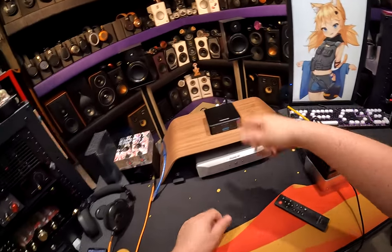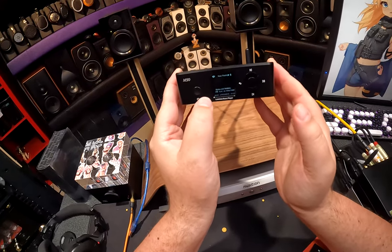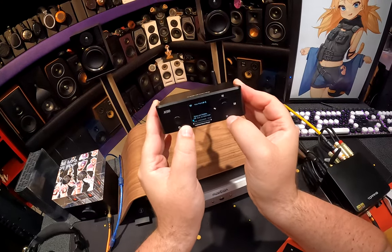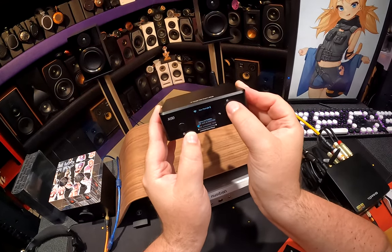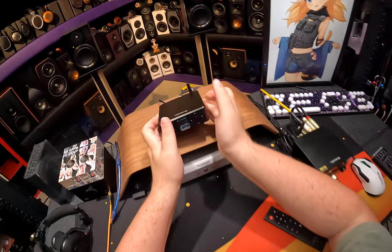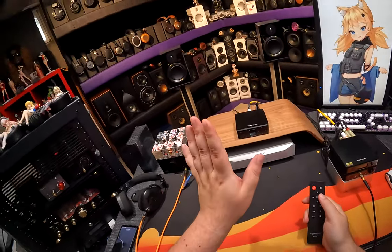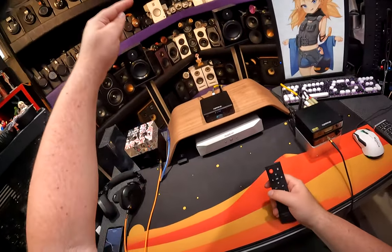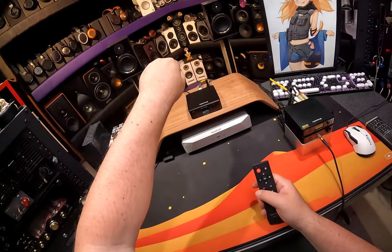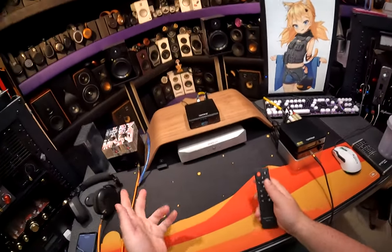I've already given you the rear tour. The front tour is power button, infrared receiver holes, last track and next track are up and down, return, enter, and play pause. And this play pause happens in every menu. It's kind of annoying because you want to go up and down in a menu and then over, but you have to go up and down, then enter it. And if you want to hit enter, it's never the right one. That's always play pause. I'm getting used to it.